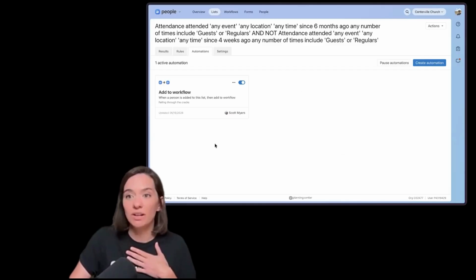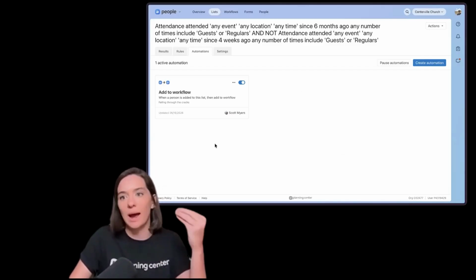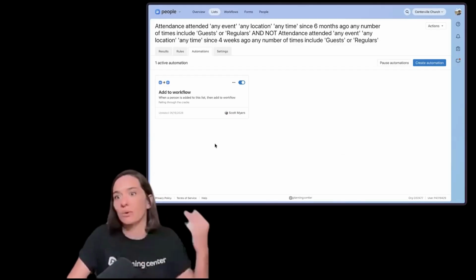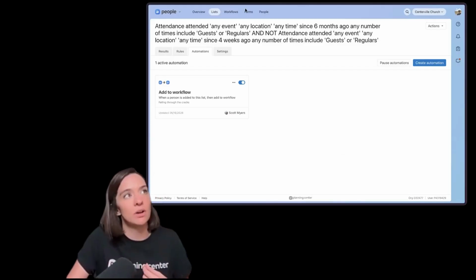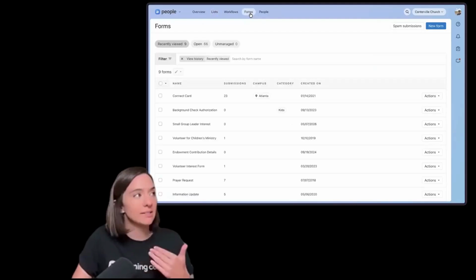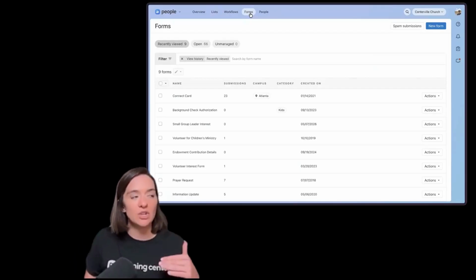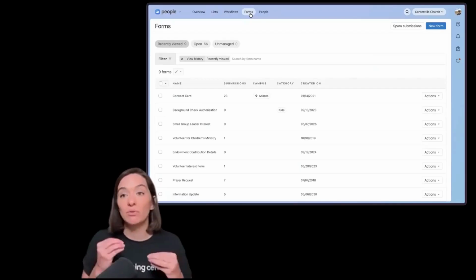So let's move on and look at some more live triggers. These are list triggers, which means they're going to happen whenever the list refreshes, weekly or nightly or whatever cadence you choose. But Scott was mentioning there are some live triggers around Planning Center. So another example that we get asked about quite a bit is automations attached to people forms.